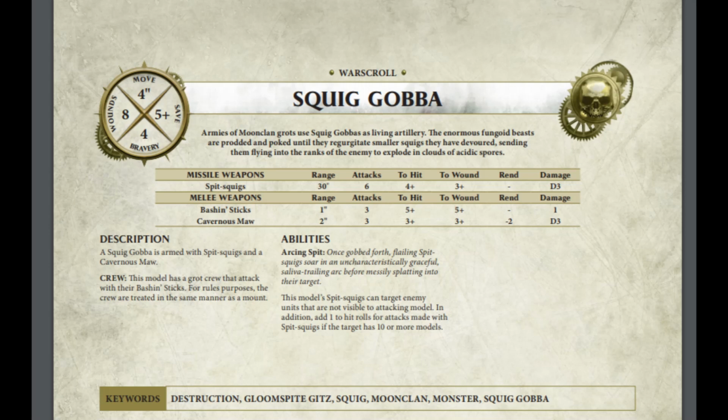And then looking at the melee weapons, it's got 2. This is the Bash and Stick, so it's got a 1-inch range, 3 attacks, 5 to hit, 5 to wound, no rend, and 1 damage. Obviously, that's from the crew. And then the Carnivorous Maw, it's got a 2-inch range, 3 attacks, 3 to hit, 3 to wound, -2 rend, and D3 damage. So, obviously, the crew attacks are not really worth talking about. They're alright. At least you get them, I suppose.